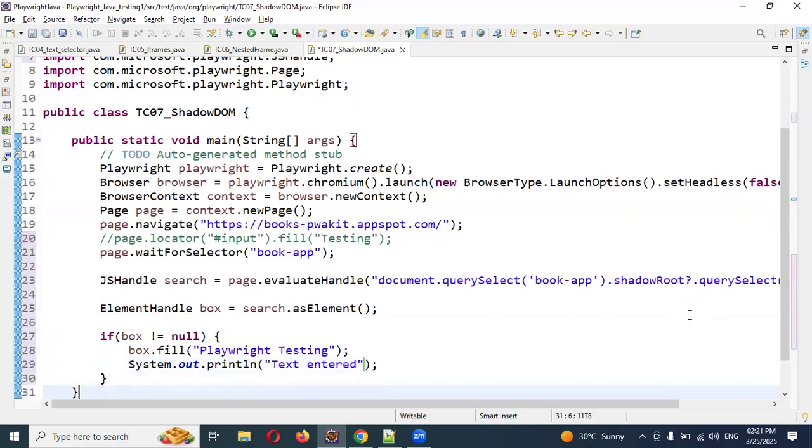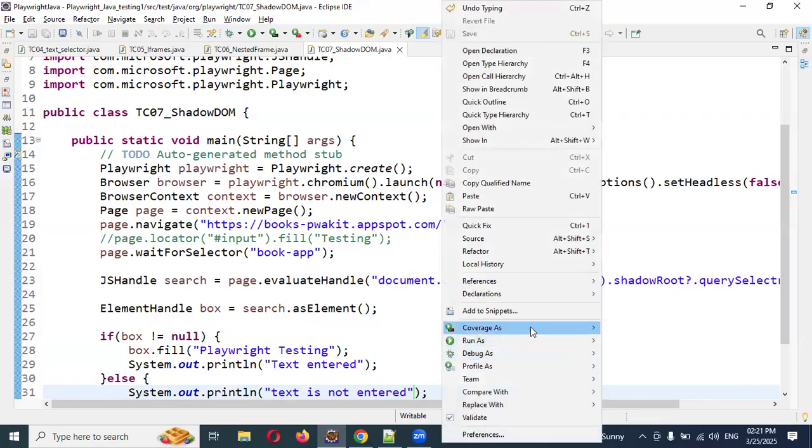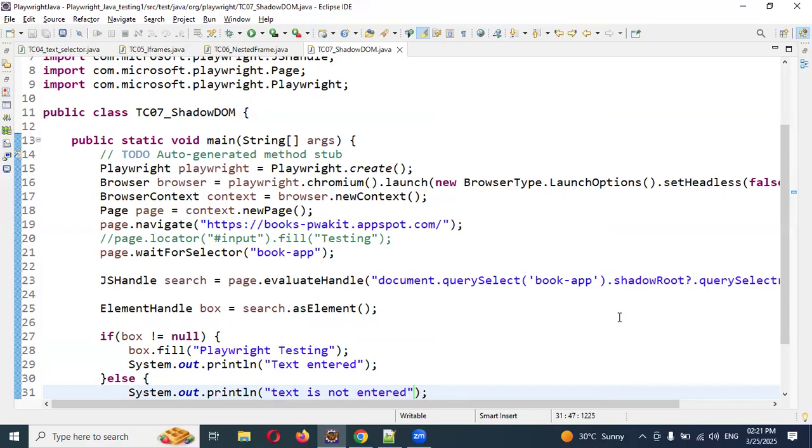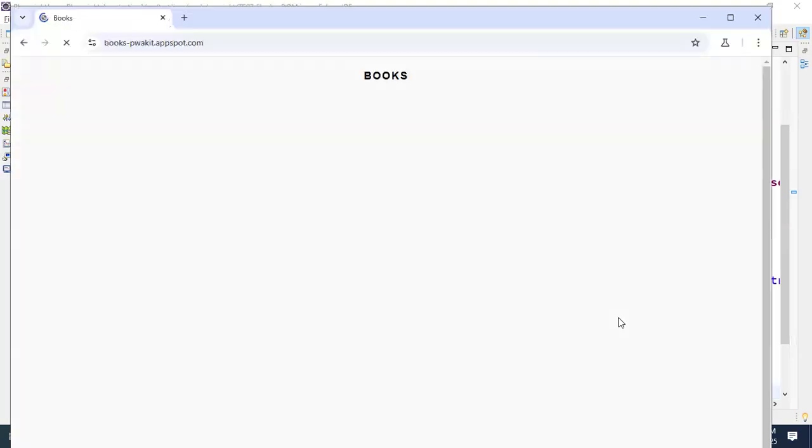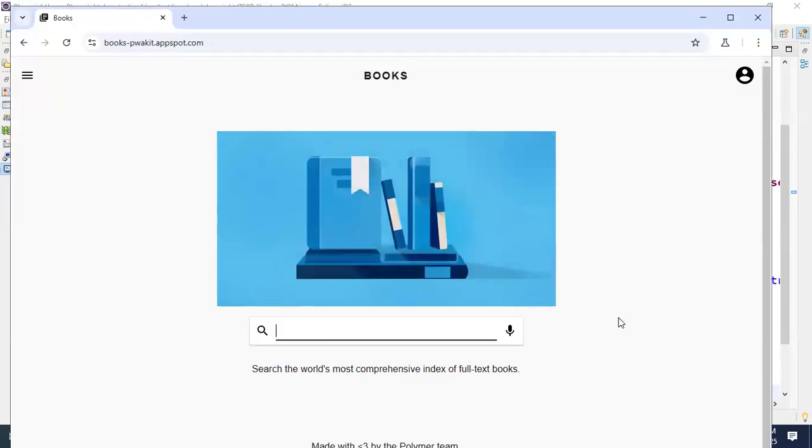Okay, or else text is not entered, or you can use shadow root is not found, like that. Any kind of message you can use. Okay, now whether it will work or not, we can see. If it is open, if it is not open, this is the way. If it is closed, this is the only functionality that can work out.